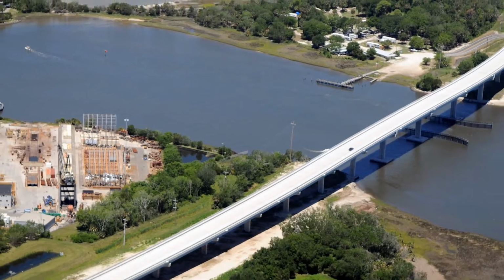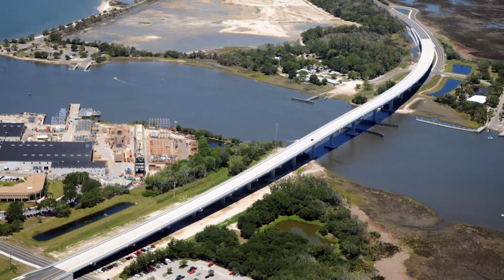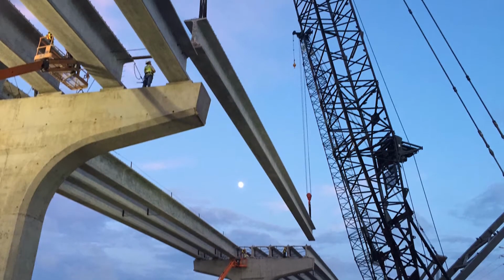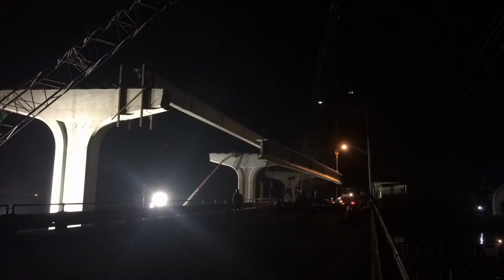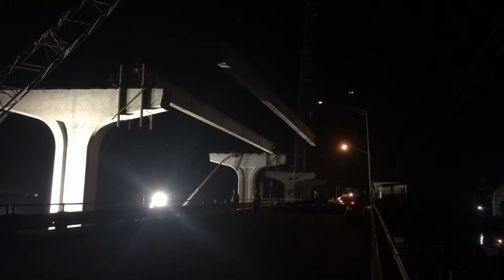The technical aspect of the bridge itself and what the engineers had to overcome relative to the foundations and the design and the challenges and the capacities. Just the construction itself in such a massive scale is difficult, with over 21 spans and 21 piers standing as high as 65 feet in the air. We had 3 large piers that we had to construct in the river with some difficult pile driving to get them in. The girders that are part of the bridge in the river were some of the longest Florida I-beam girders that's been cast to date.